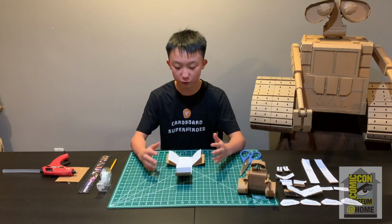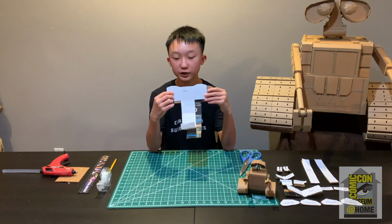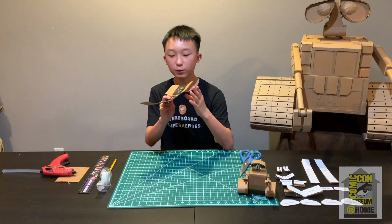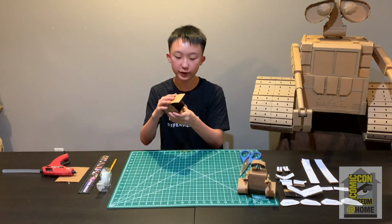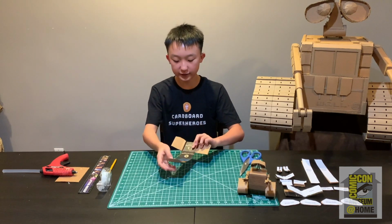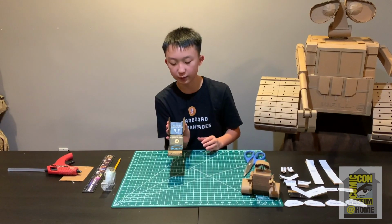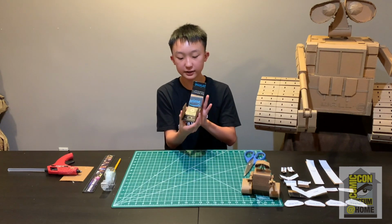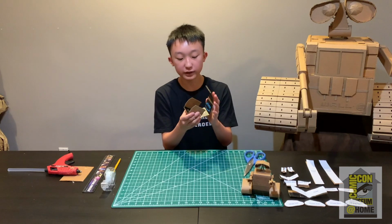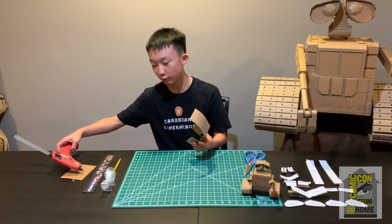So now that you guys have folded all of your template pieces, we're going to start putting the body piece together. You can take off the template because we're not going to need this anymore. The way that we folded it should be pretty clear on how it should be constructed, but I'll teach you guys how to do it still. As you can see, these two flaps right here, you're going to just push these together so it kind of sits up straight. And then this tail piece right here, looks like a tail, it should just end up wrapping around. When doing this, you only want to glue one side at a time because if you try to do all of the sides, it might dry out before you get to one of the sides.